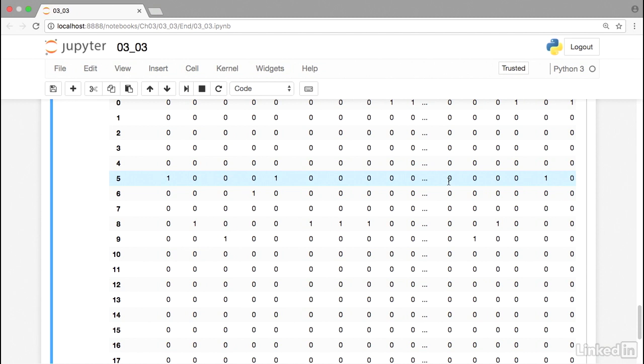But if you go all the way up to 7 grams, you're going to have a ton of features, and you'll only see the same 7 gram, in other words, the same sequence of 7 words, maybe in one text message. So in other words, every column of 7 grams would be non-zero in only one row, and you'd have a massive matrix. So n-grams can be powerful, but they require a little bit more care in implementing.